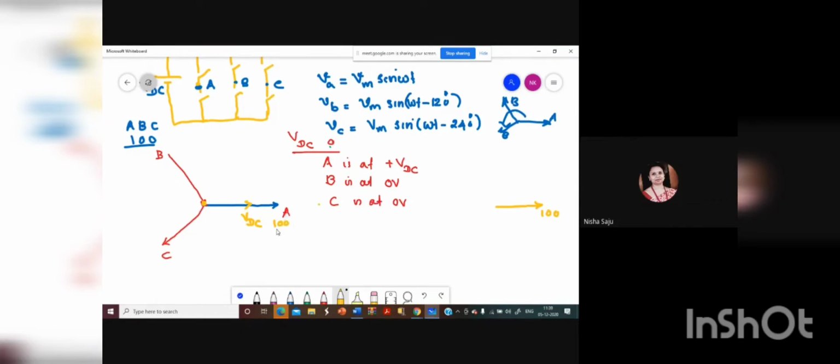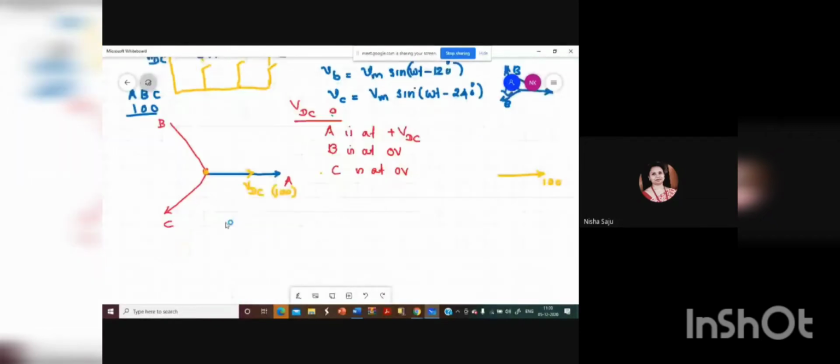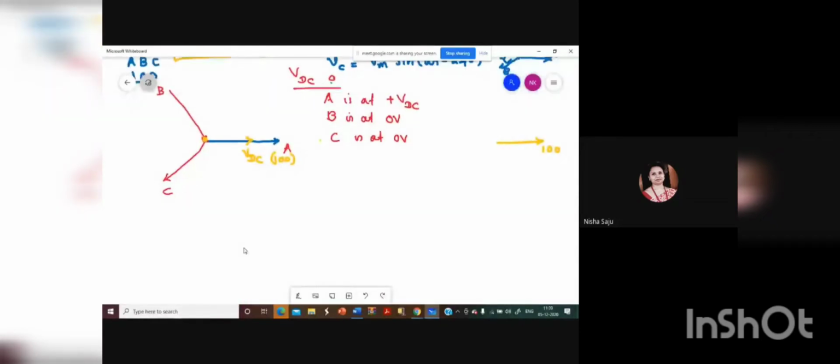So then if I am taking 1 1 0, what will happen? If I am taking the 1 1 0 condition, you have to draw it in the same way and find out the resultant corresponding to this one. So you are having A phase, because all the phases are displaced at an angle of 120 degrees. Definitely you will be having A phase. Then at 120 degrees you will be having B phase. Then at 120 degrees again, C phase will be there.